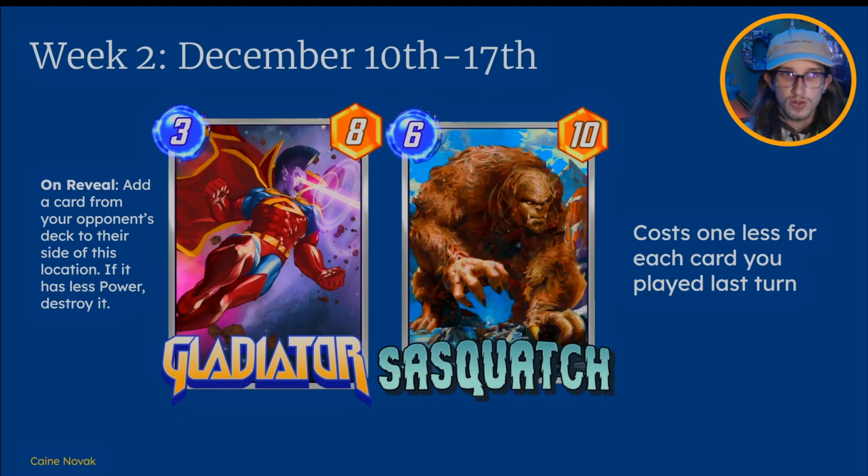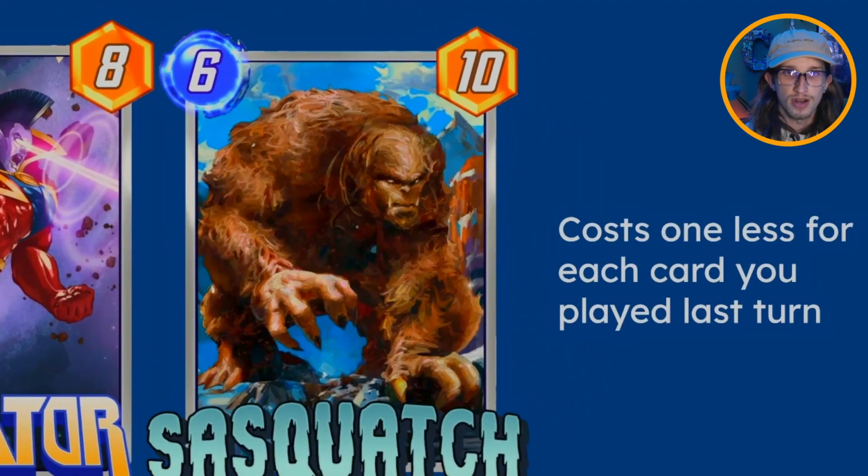And then you got Sasquatch, good old Sassy, good old Squanch. Cost 1 less for each card you played last turn. Now that's a pretty good ability. Like I said though, I already have both of these. I have a Sasquatch deck that I'm cooking with. I absolutely love it, right? I hit infinite with it last season and this season because no one sees Sasquatch coming. If you lost to somebody playing Sasquatch this season, it's me, all right? I'm the one playing Sasquatch.